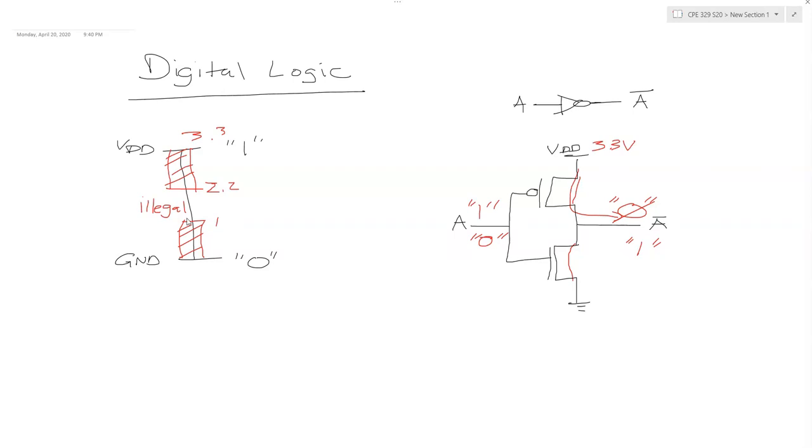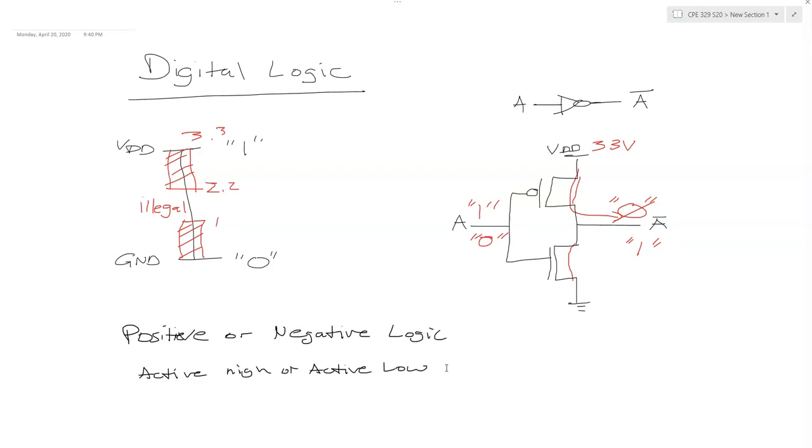Now, different logic designs, whether we're talking about TTL or CMOS, will have different acceptable ranges. One other note here is that we can design logic to have either positive or negative logic, meaning that true is interpreted as a high voltage with positive logic, versus negative logic, where true would be interpreted as having a lower voltage. This is sometimes also called active high or active low.